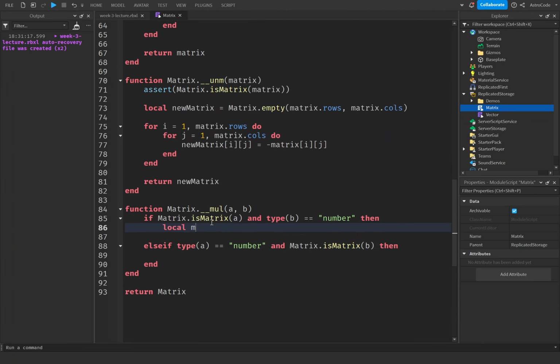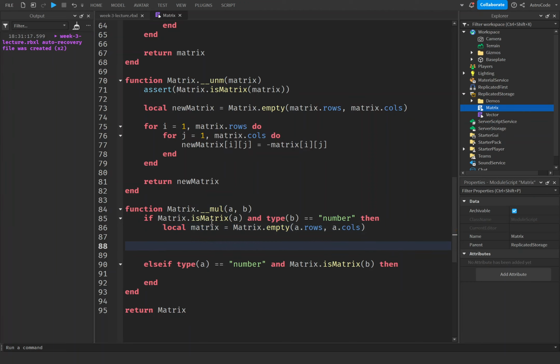So again, we're going to need some new matrix, so some empty matrix, going to be the size of the rows of A and the columns of B. And then we're going to loop through each element.